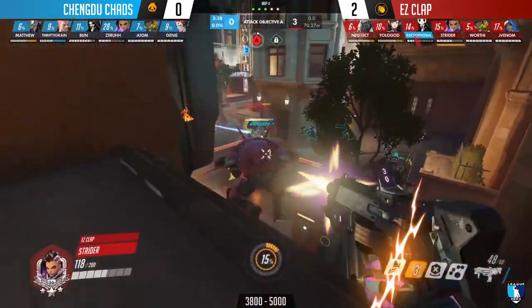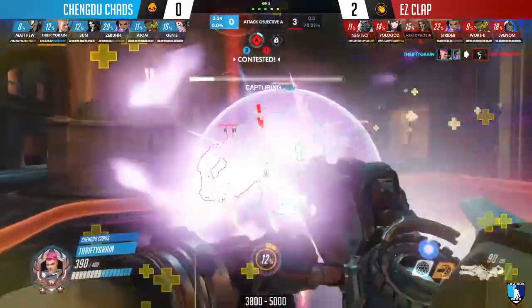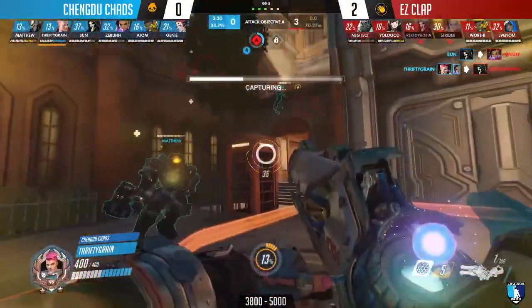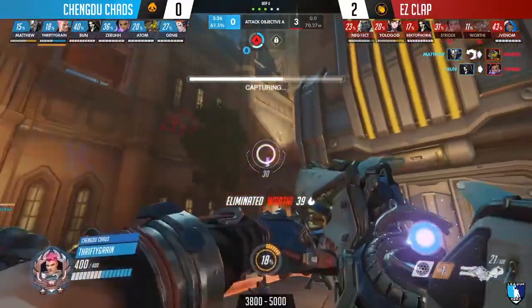Looking to bait out the dive. Recto gets hacked early on. Recto! Oh no! Recto gets caught out. He was down to a sliver of health, and they just couldn't get him back up, and Strider gets taken down as well. So the teeth get ripped out of the defense here at the very start.